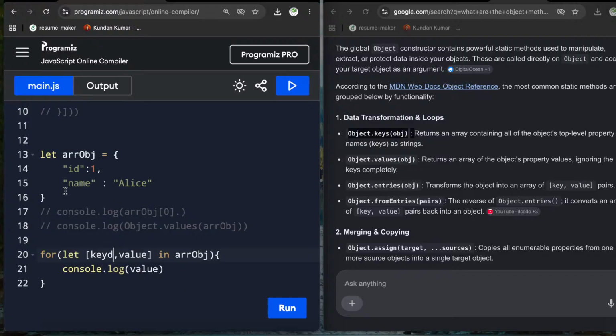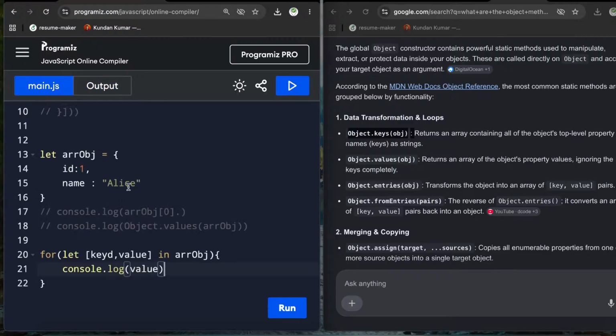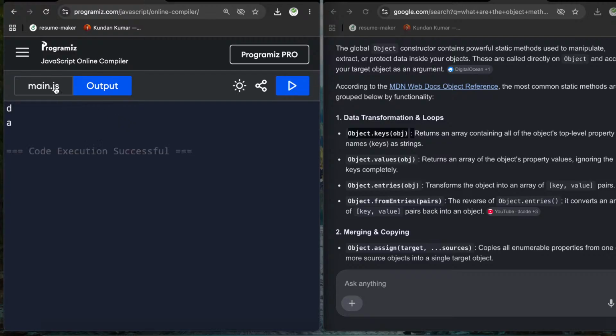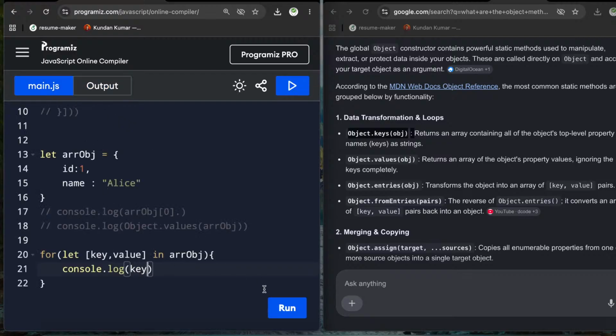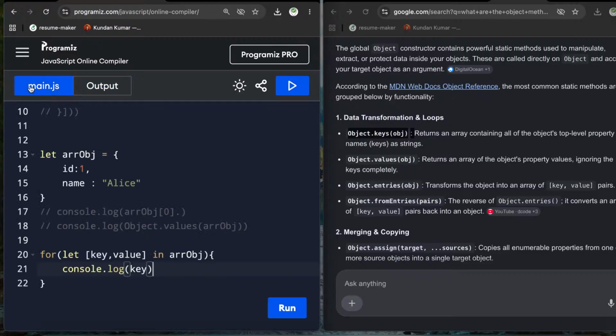This is an array of objects and this is what we are doing. Okay, what is the issue here? Key is value. I am supposed to get Alice, one and Alice here. Something is wrong. We are getting I and N. What is the issue? Let's think.